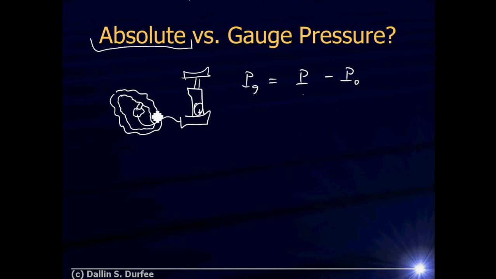Now you usually don't have to worry about this because when you look on the side of your bike tire and it says inflate to 40 to 60 psi, it's giving you gauge pressure, which is what your gauge reads. You don't think about it, you just pump it up until your gauge reads between 40 and 60 psi. But if you were doing a physics problem and you wanted to know how many molecules of air were in your tire, you need absolute pressure for that. So you better convert from gauge pressure by adding on an atmosphere.